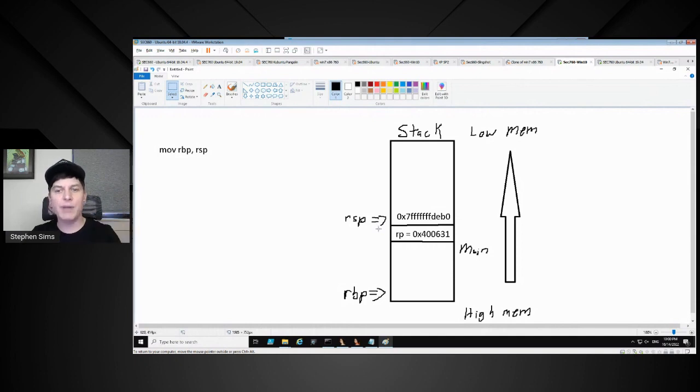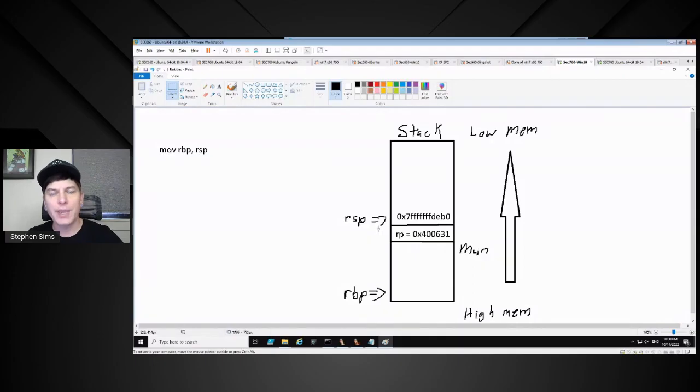Pop takes whatever the stack pointer is pointing to on the stack, pops it off of the stack into a designated register, and then adjusts the stack pointer towards higher memory. The return instruction is super powerful because it takes the address stored at the position pointed to by the stack pointer register, and it redirects the flow of execution.